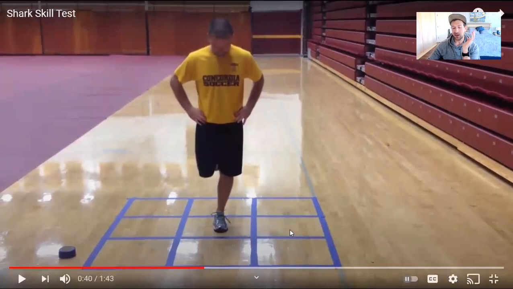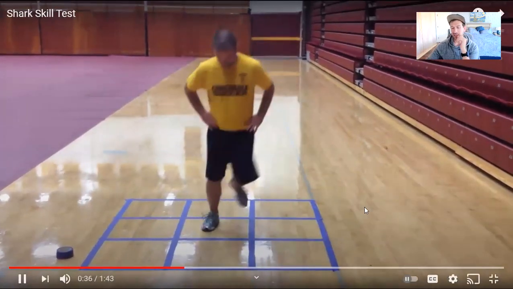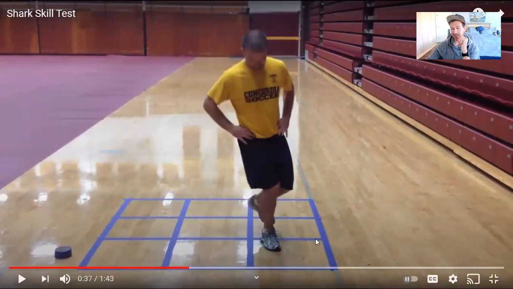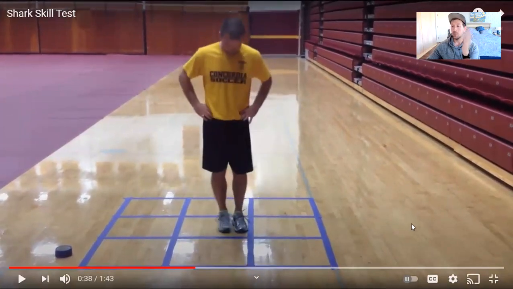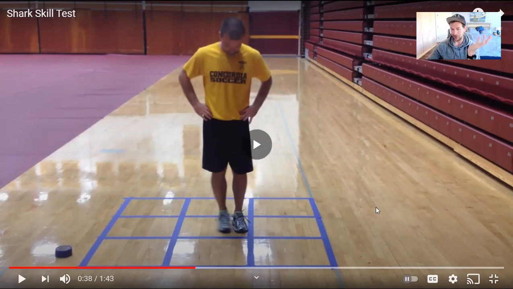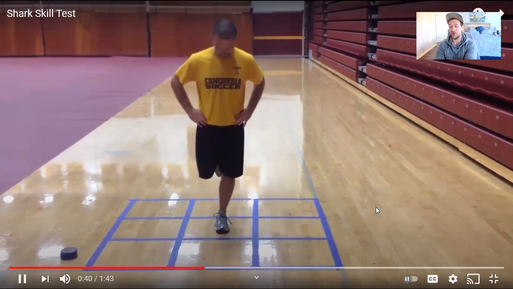Now, you can see right here, in this jump, he kind of lands on the line a little bit. That's fine. Don't penalize your client for that. If they land more in one box than the other, then that's like landing in the wrong box. But I'll leave it up to your own discretion to be as picky as you want to be with your clients, but I wouldn't penalize my client for barely touching the line while they're trying to do this assessment.